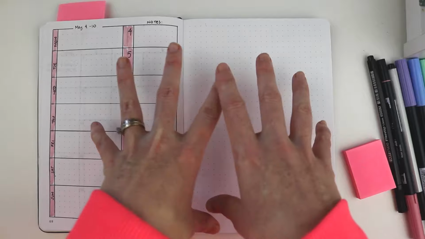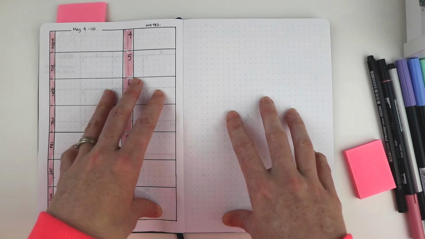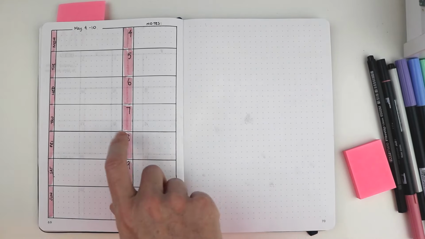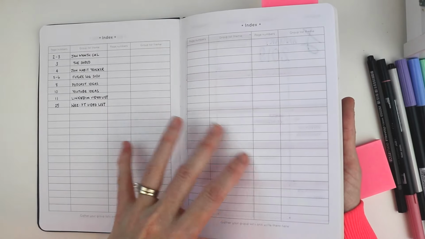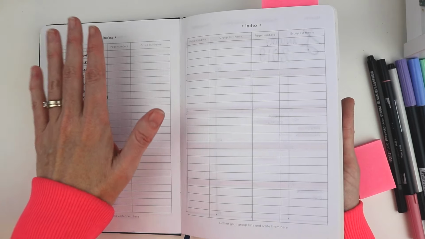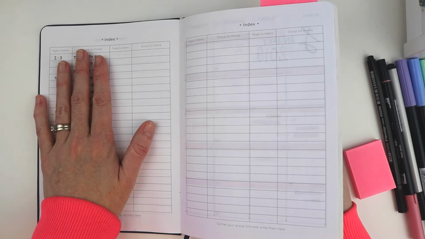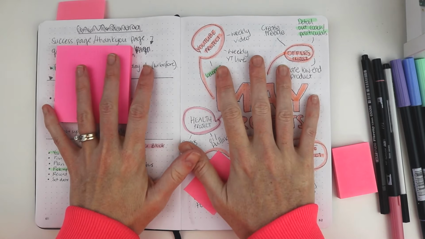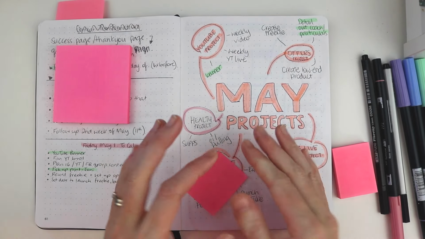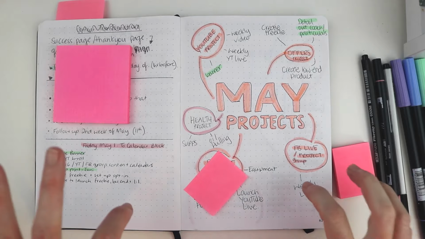So if I have 2 bullet journals in 1 year, for example, I need to be able to go back into this one and go, okay, I need to find that list of content ideas that I wrote out earlier in the year, and be able to reference that. But otherwise, that is me, that's my bullet journal, that's how I'm using it for business, and I really hope that you got something out of that.